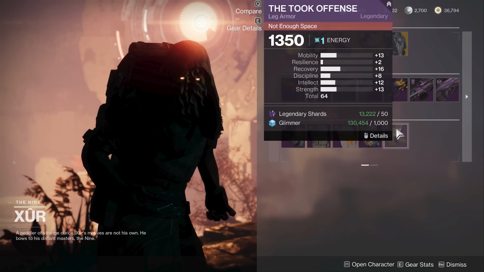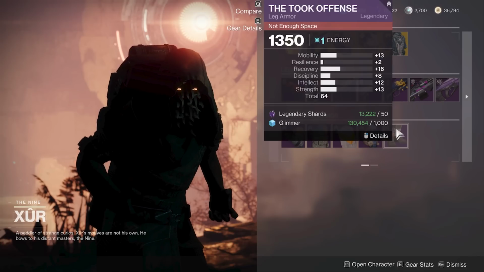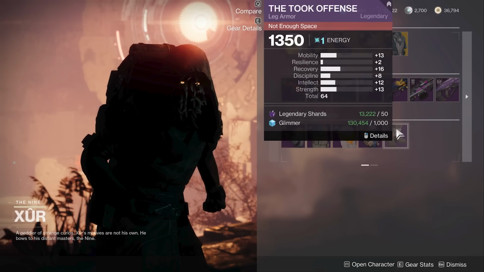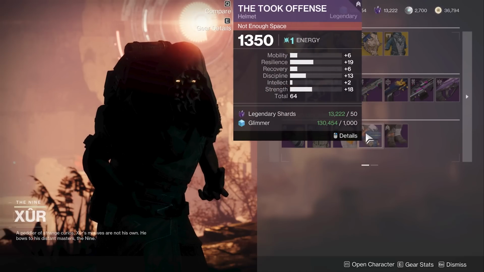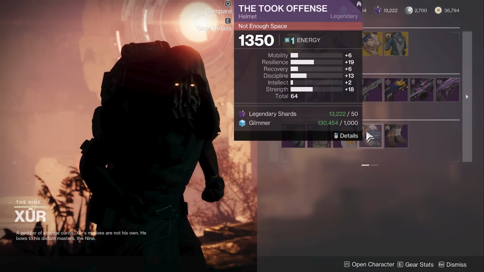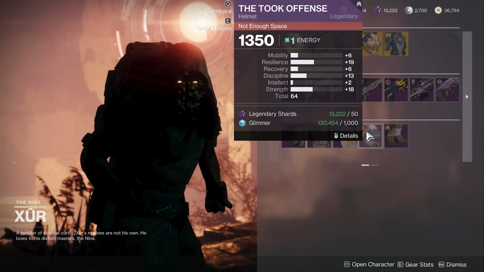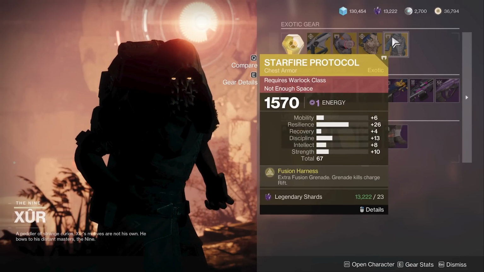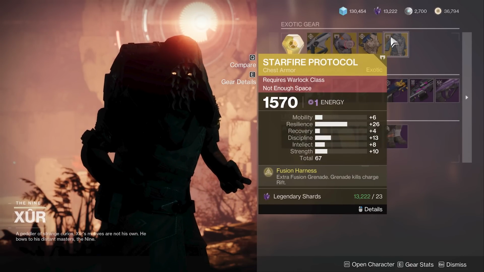64 here, a little higher in recovery and mobility. Pretty even split on the bottom, which actually almost kind of works against it, but an okay 64. But for a helm, not too shabby for a PvE Hunter role, but that is about it. Couple pieces of okay Hunter armor, very good Warlock exotic for PvE.